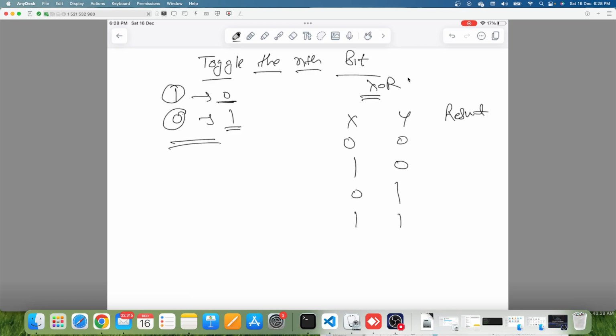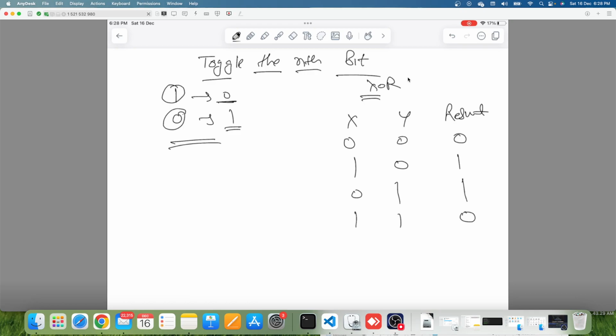XOR will give you output 1 only when both operands are of opposite value. I mean to say, if one operand has value 1 and the other has value 0, then only it will give you an output 1. So you can see here 0 0 will give you an output 0, 1 0 will give an output 1, 0 1 will give an output 1, and 1 1 will give an output 0.